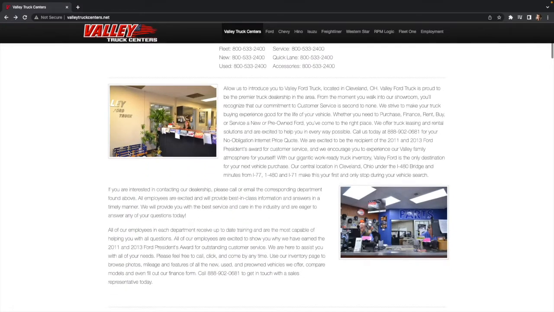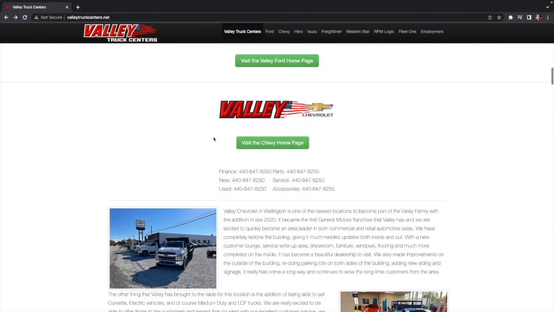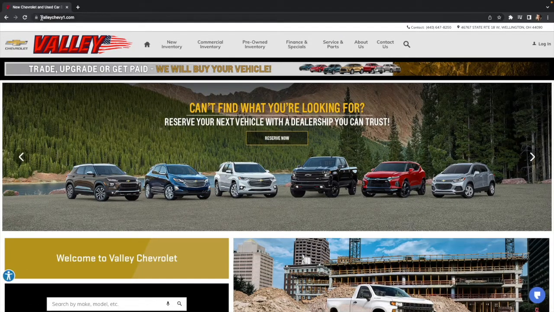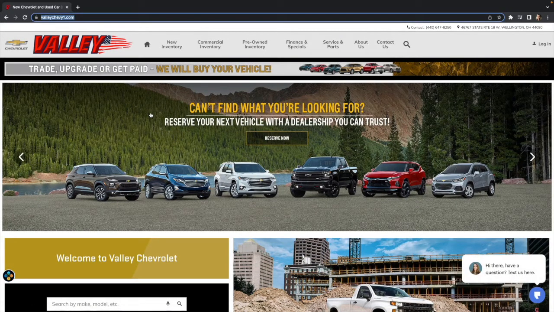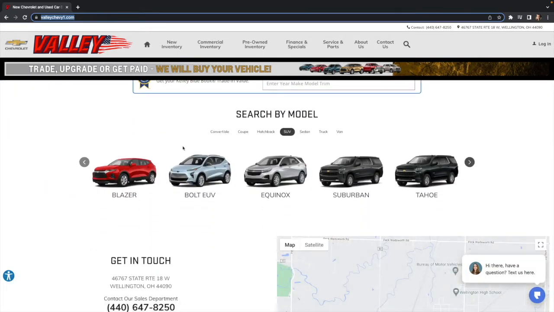For example, if I wanted to visit the Chevy homepage, I would have to click visit the Chevy homepage. Again, that takes me to a completely different URL, valleychevy1.com. And again, I can only look at Chevy vehicles and the Chevy inventory that they have.